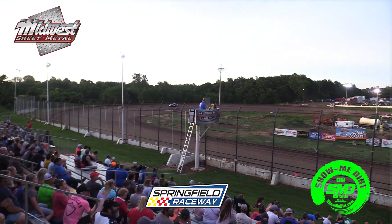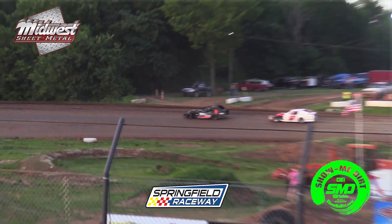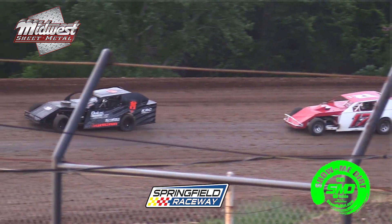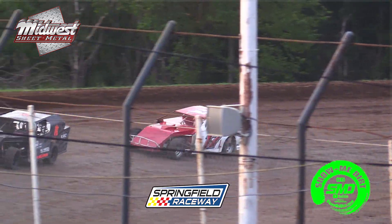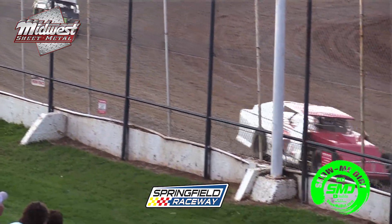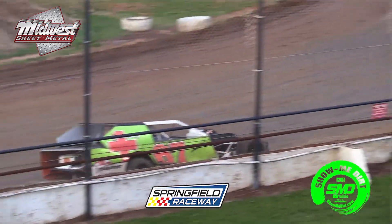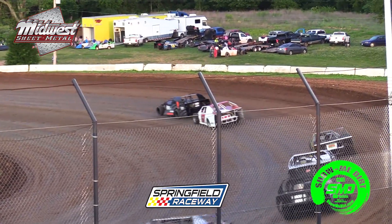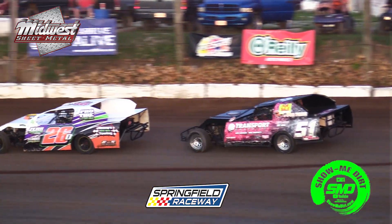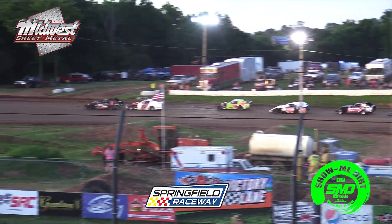Looks like the 75 is going to go, so we'll get ready for the restart. Riley Duncan out in front — he's got a good car tonight and good track position, but he's also got a hard charger in his back pocket — that's Rick Lampe, driver out of Fairgrove, Missouri. Steve Moore hanging on to the number three spot. Right behind him, it's Jonathan Dean in car number 26, Kenny Walker in car number 51, and Corey Carter out of Elkland, Missouri in car number 28.